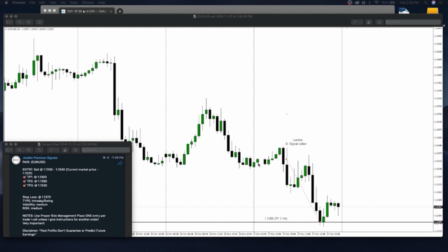Last night, we had a little bit of a push up during London, and I wanted to see if we could trade up into the 1.1350, 1.1360 area. We failed to do that, and we started to break lower. So on this break lower here, as we're coming back up to retest this level, because we had come down and made a lower low here. So basically a lower low formed, and this is an H1 chart that you're looking at, so an hourly chart.